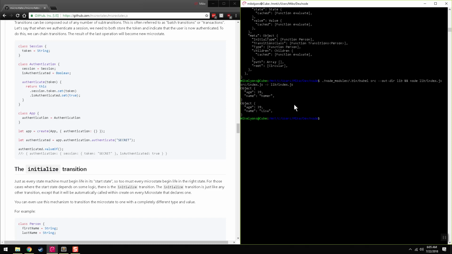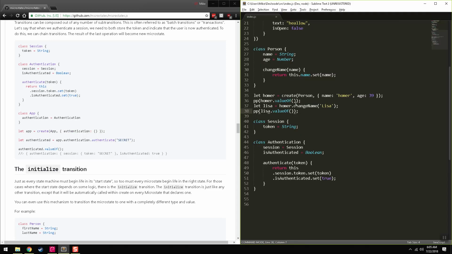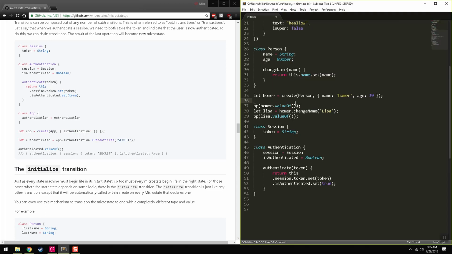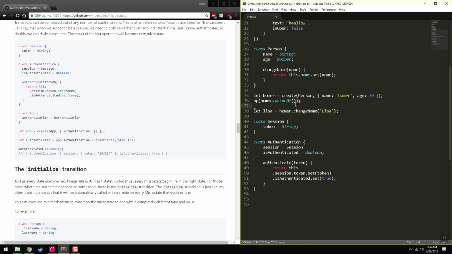That's exactly what we wanted. So, oh my God. Yeah, we didn't change the age, but the name changed, and that's what we were looking for. Okay, so maybe that's an important thing to remember as we're debugging, that value of will return the underlying state object, what it is that we're doing all these mutations on. Okay, cool. All right, you can remove those debugs right there. Yeah, sure.